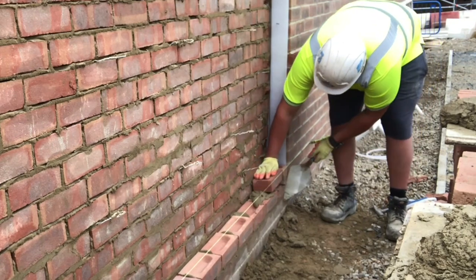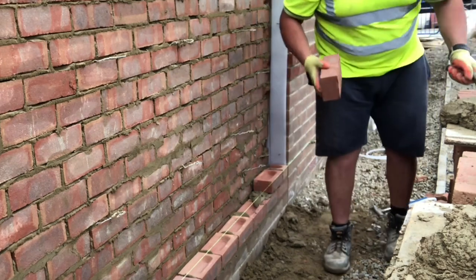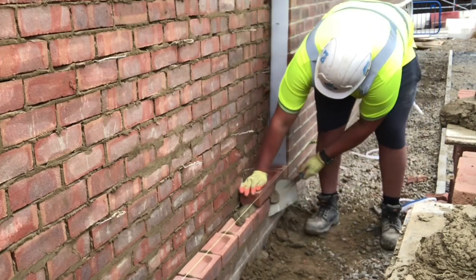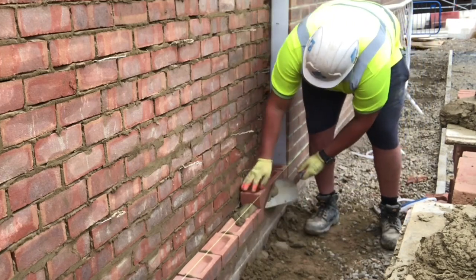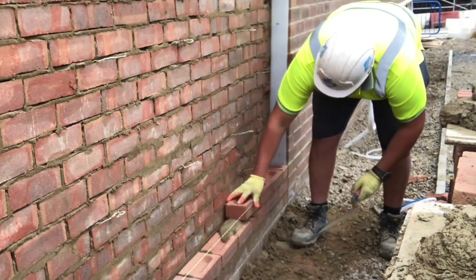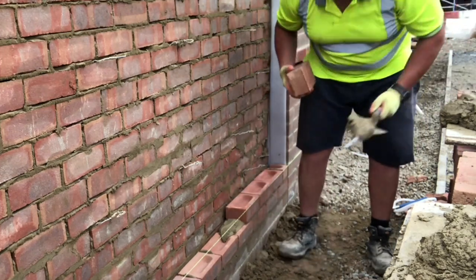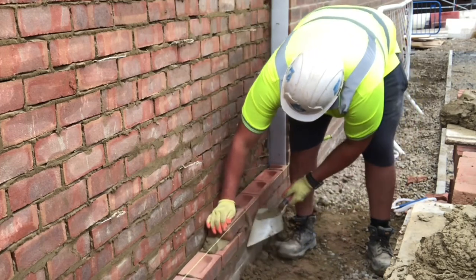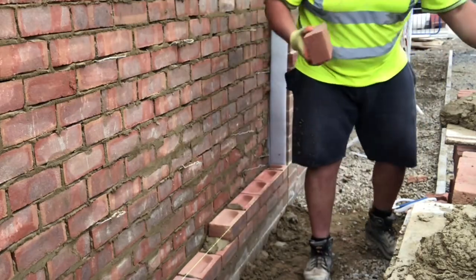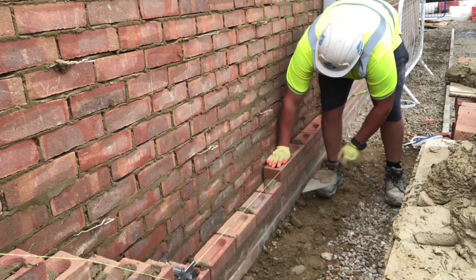We've finished off that big wall that I made an eight-part series to, and then we're finishing off this little wall, which is only one little panel. I did a day finishing off the big wall, a day finishing off this last panel — which is these four parts you're watching now. Then we've built all the pillars up to full height and did some rack backs.